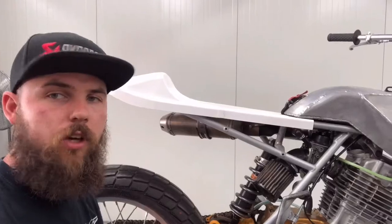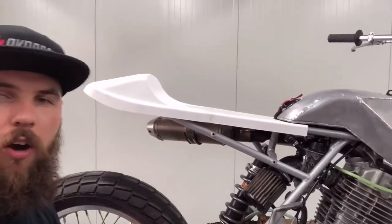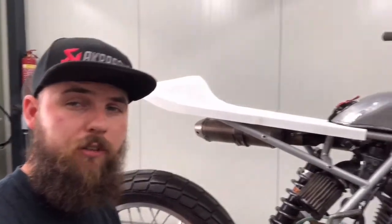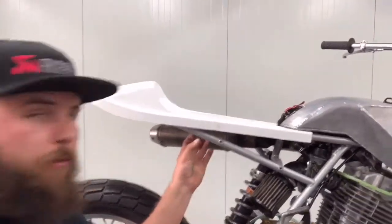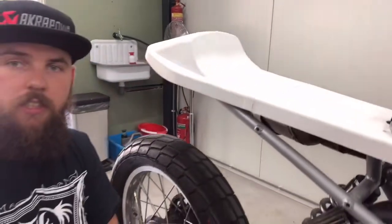Hey guys, so today is part 3 of the Dirtitis Honda flat track build, and we're going to finish up the seat. As you can see, both parts are now printed. It took some time.